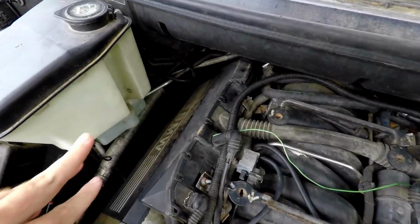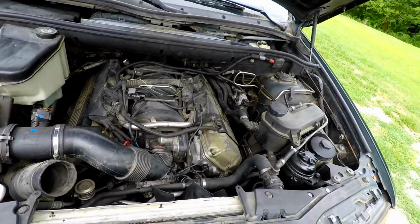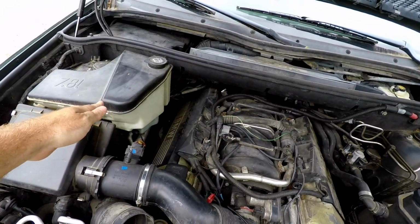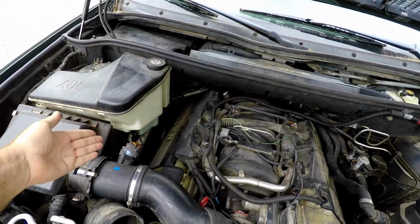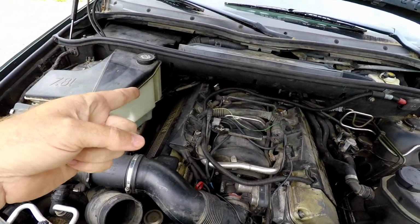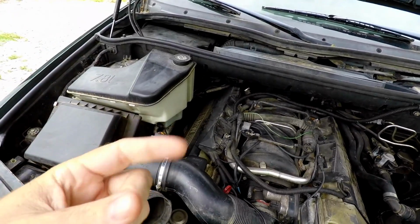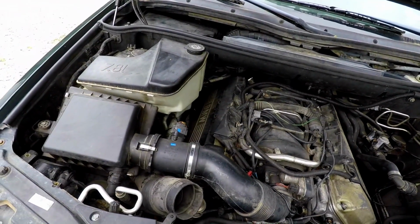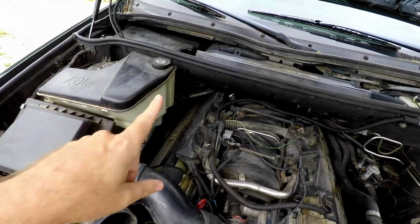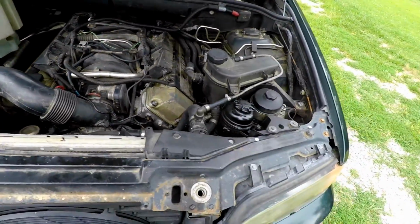John figured out when it was here that the windshield squirter pump was not working. And I did check power to that. We just have power going to it. The pump is bad. That's real common, especially if somebody's had water in here instead of, or even the blue windshield washer fluid. When it gets real cold here in Missouri, it'll freeze, and that'll actually freeze that pump. It'll work for a little bit, and then eventually the fluid getting in the pump will seize the little pump up. We just bought some of these for the 3.0 E53 X5. They're only like $8 a piece. There's one for the front, one for the back. So for 16 bucks, you could do 2 of those windshield washer pumps.